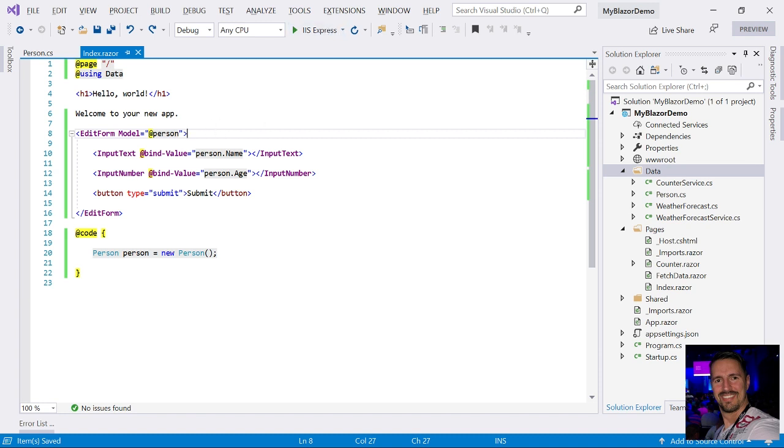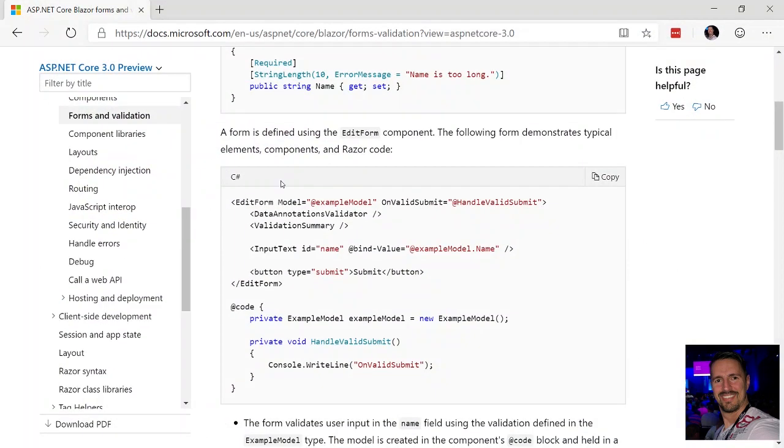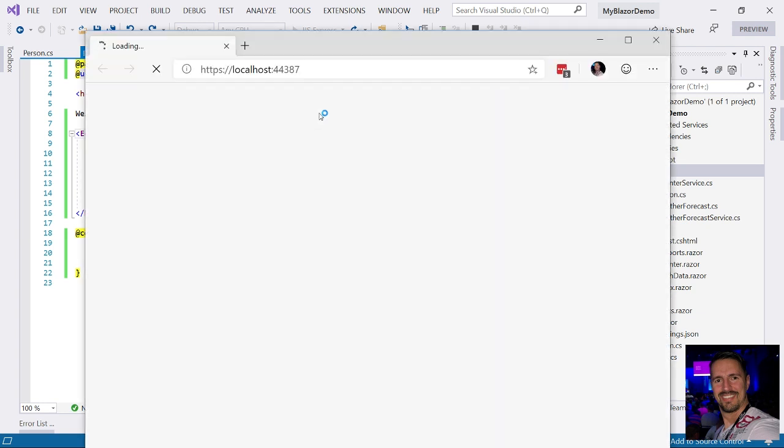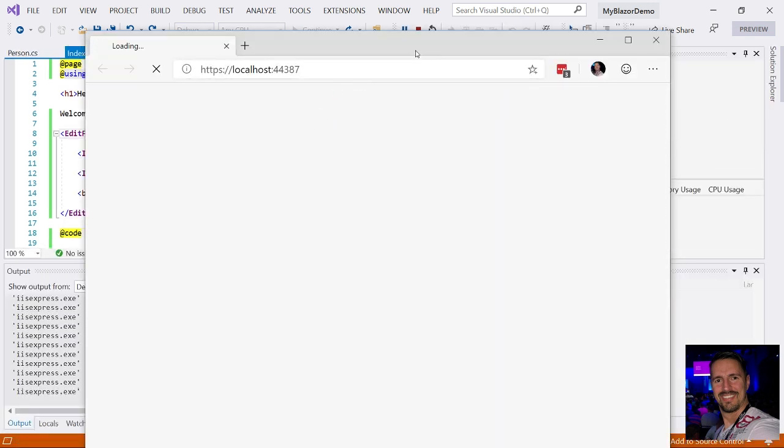Okay. Now I know the docs, hold on, let me just take a look at this. The docs have these two attributes here, these two little objects. Data annotations validator. I bet this is required. I bet these are required or it won't work. But I'm experimenting, so I'm gonna run it without it. I'm just gonna see what happens. Okay, we're just gonna see what happens. That's what we're doing here. We're seeing if we can break it, which I am actually pretty good at. Actually, I don't think there's a technology that I've played with that I haven't broken.